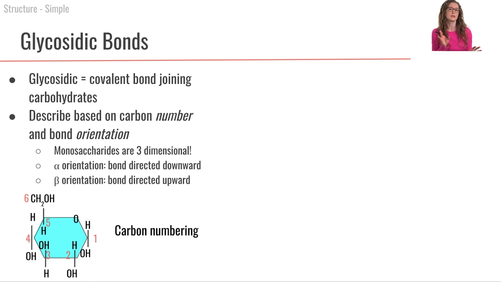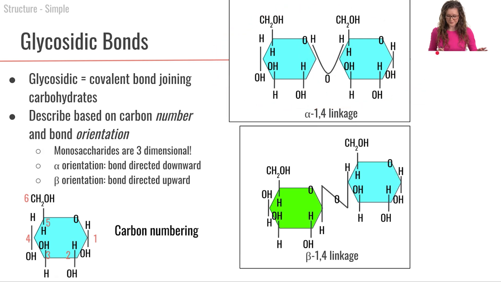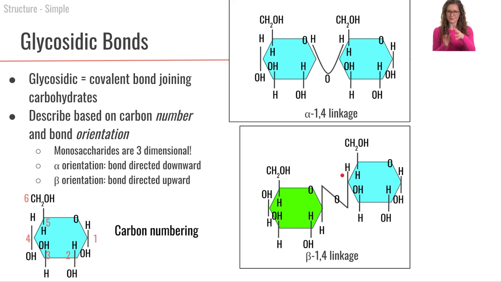You don't have to memorize this, but just so that you're familiar with why we're using these numbers when talking about the different kinds of glycosidic bonds. So these bonds can have an orientation that is either upward or downward. An alpha orientation is when the bond is directed downward. The beta orientation is when the bond is directed upward. Here is an example where we have taken two glucose molecules and bound them together — this is an alpha-1,4 linkage, because we have the bond between carbon 1 and carbon 4. And this is maltose. Here is an example of a different kind of bond between galactose and glucose — this is a beta-1,4 linkage, where the bond between carbon 1 and carbon 4 has a different orientation. This is the kind of linkage that we have in the milk sugar lactose.